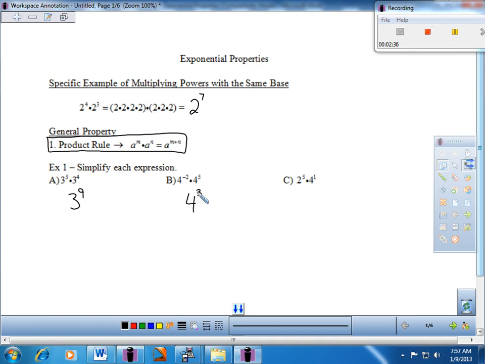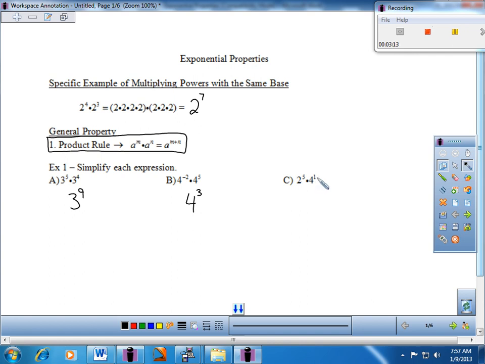Now this one's an interesting one right here. I like letter C. I have 2 to the 5th times 4 to the 1st, and at first glance, it does look like I cannot pull this off here, because this is not something like 8 to the 6th. That would not be right. I cannot really multiply powers that don't have the same base. Numerically, the left side is not equal to the right side. So unfortunately, that doesn't work. We would either leave it or see if we can find a way around it.